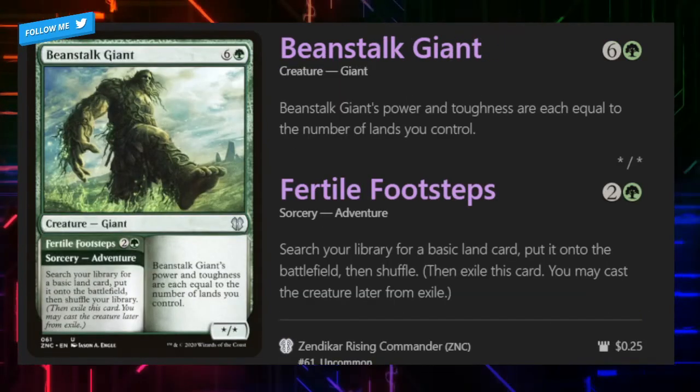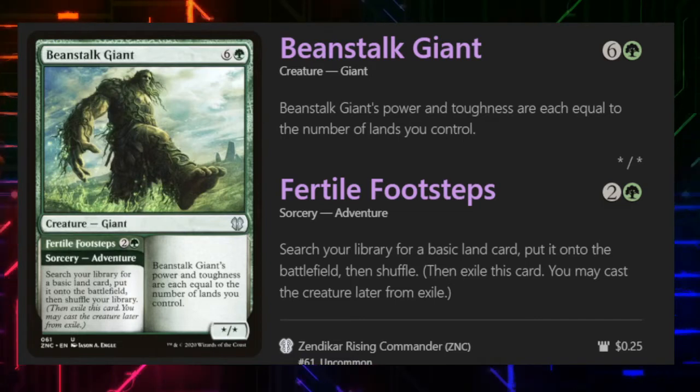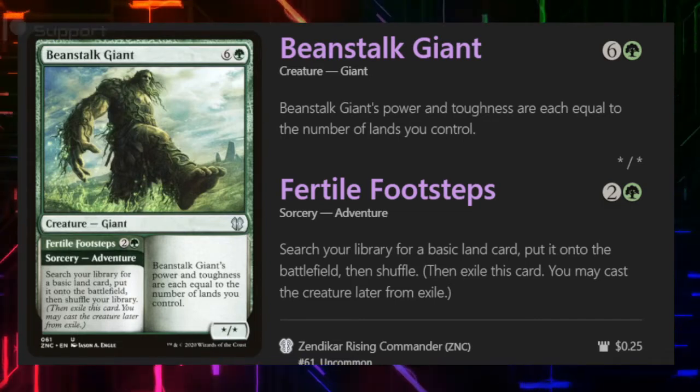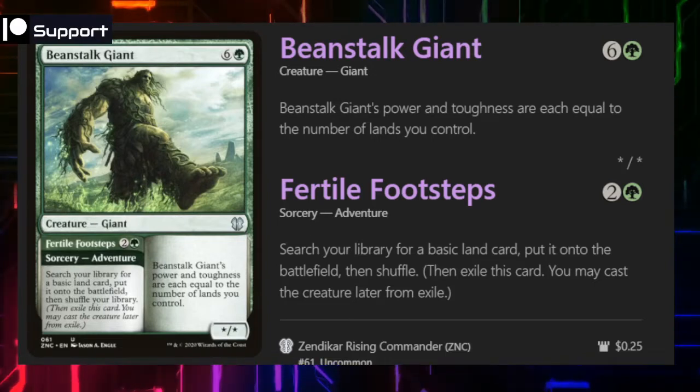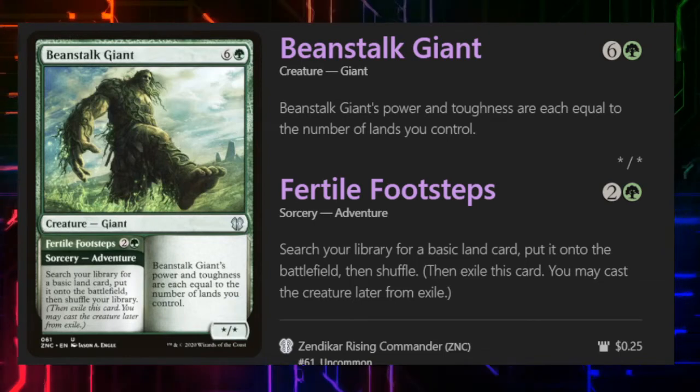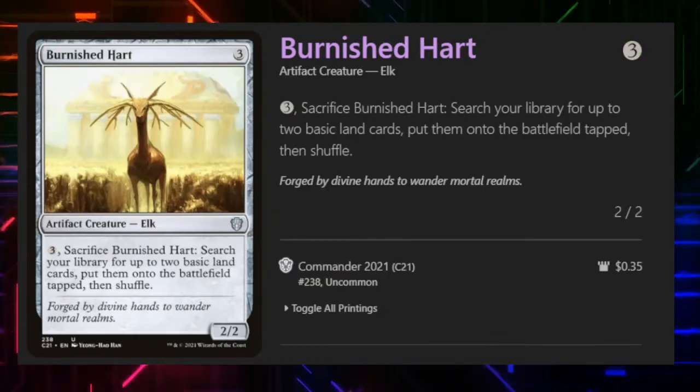Next, we have Beanstalker Giant. For 6 and a green, he's going to have power and toughness each equal to the lands we control. And for 2 and a green, we search our library for a basic land card and put it on the battlefield and then shuffle, so that land does enter the battlefield untapped, which is important.